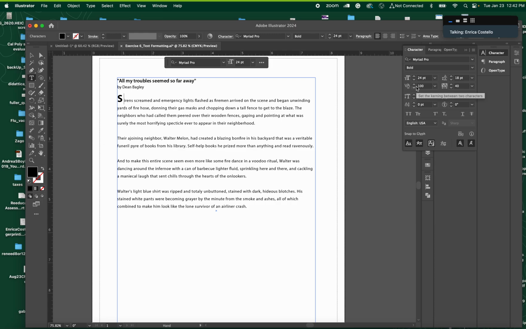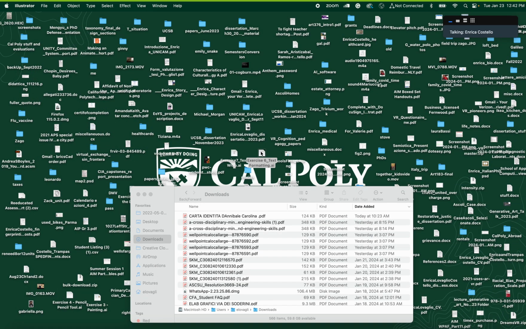So remember, these values do matter to make your text more readable or less readable, and formatting your text is something quite important. I always feel sorry when I see the tracking at 0, because most of the time it means the designer hasn't even thought too much about those values. That is a bummer, right? Because generally you don't leave it at 0 if you pay attention to it. So that was formatting exercise 6, so it was really quick.